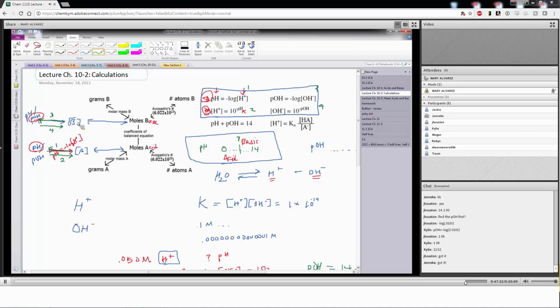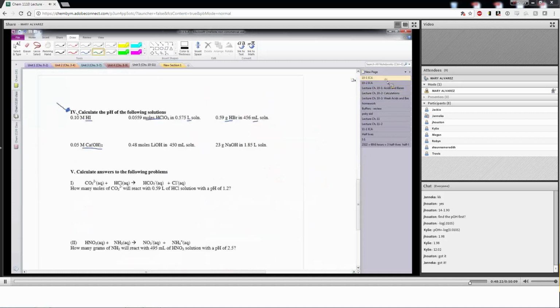And from there on out, this is the only new thing in this section. Everything else is a holdover from chapter 9, going back and forth from concentration to moles. This is a holdover from chapter 6, looking at a reaction and the mole to mole ratios. And putting these extra steps in with these steps that we're already familiar with should allow us to do almost everything that's left on our in-class activity sheets here.